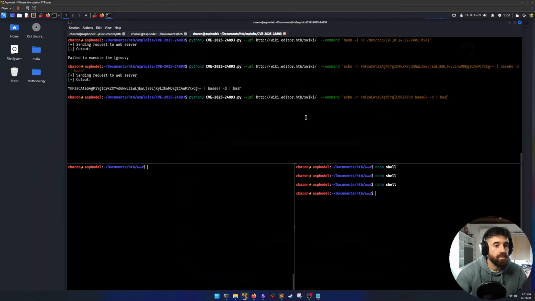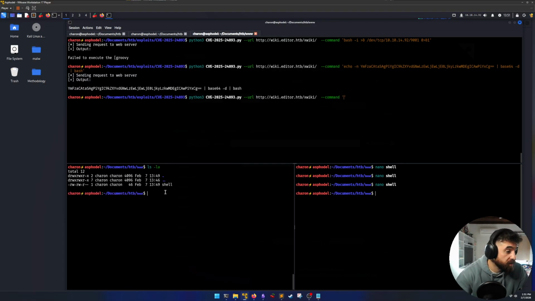Let's see. Let's make it a bit more difficult rather than getting a reverse shell immediately. I think I had a command with wget.